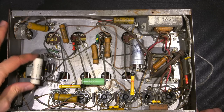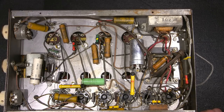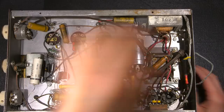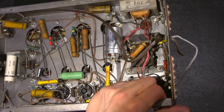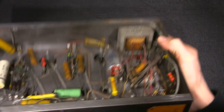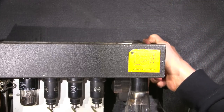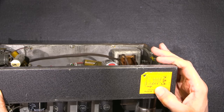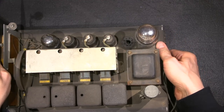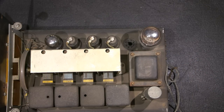So I can quickly test these here with you and give you a quick example of how bad these things really are. And we'll go through and test a few components. And let's see here on the other side. I'm going to also need to find a tube for this. So there is a legend here. There's also a legend on the schematic itself. So we'll just grab the schematic. Let's move out of the way here.